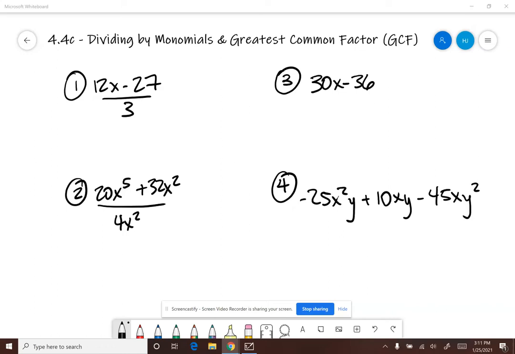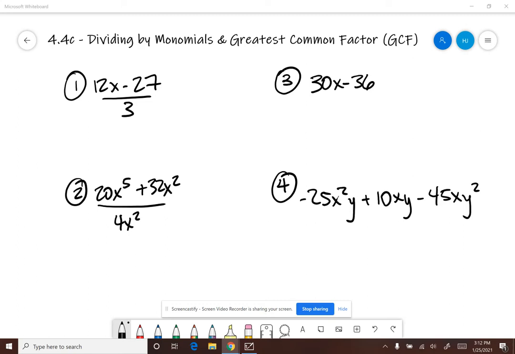All right, guys, we're going to be moving on to 4.4c. I told you, you're going to think this thing's never going to end. As a matter of fact, we're going to get to 4.4g before this is all said and done. But it's just because we're taking it slow and looking at some different things more slowly than maybe the book indicates we need to. But that's okay, because I want to make sure that you get it before we move on.